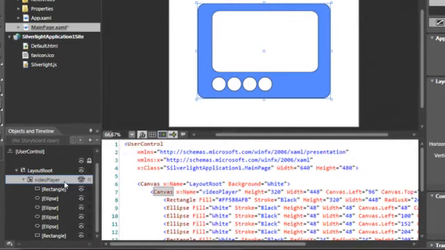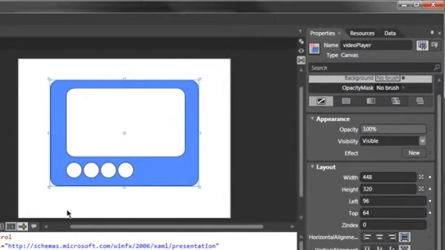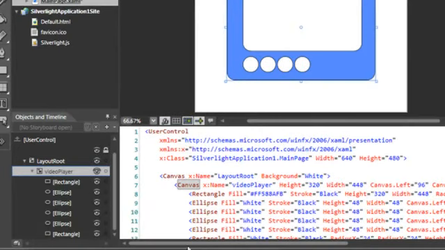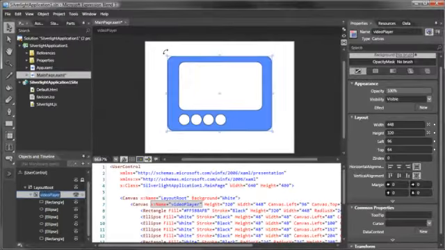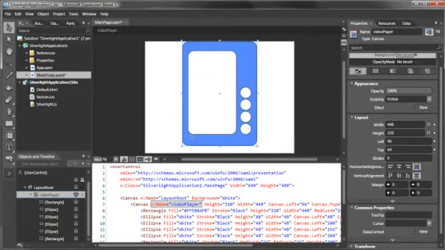Now that we've named our video player, our developer can access this particular video player in the code behind file. The same name that you see here is also in the Properties panel, right here. In fact, we could have named it by typing in the name up in the Properties panel. So now going back to my XAML code, I can see that my video player name has been added to my code. Now before we have a look at this code in Microsoft Visual Studio, let's set up a quick animation for this video player. I've already got my video player selected, and I'm going to drag the corner and then rotate it 90 degrees.